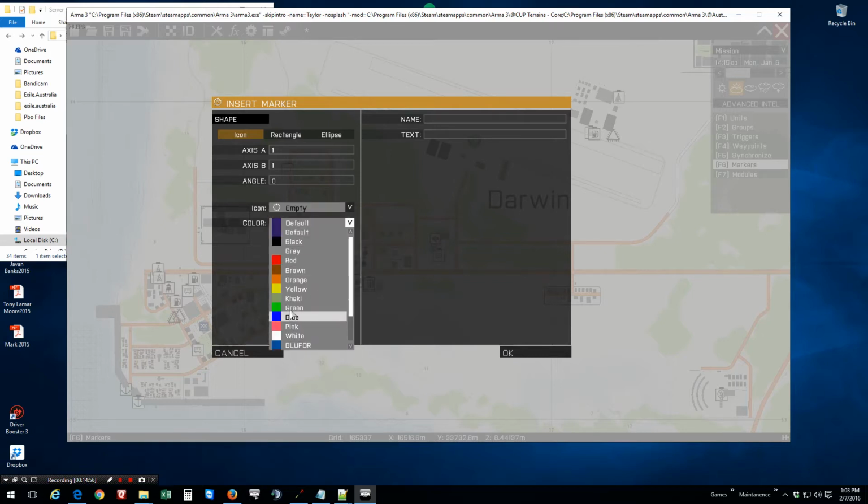Change this to whatever color you want, which I'm just going to leave at default. Now we're going to name this Spawn Darwin. For a spawn point, you have to make sure you put spawn in front of it. And then for text, just Darwin.